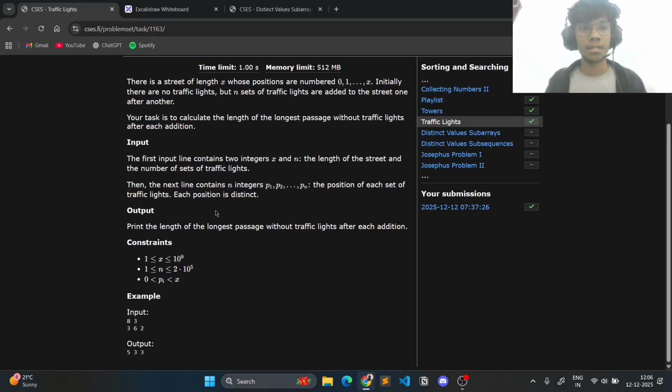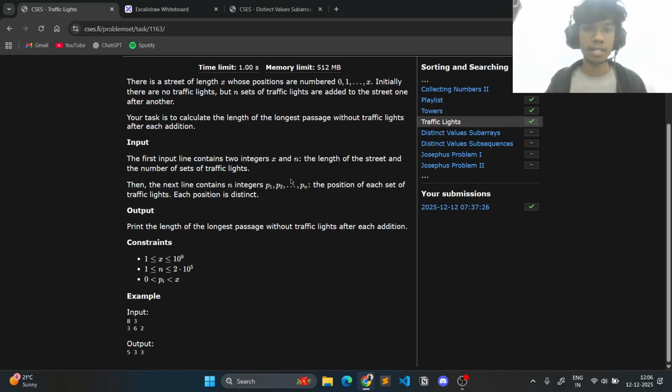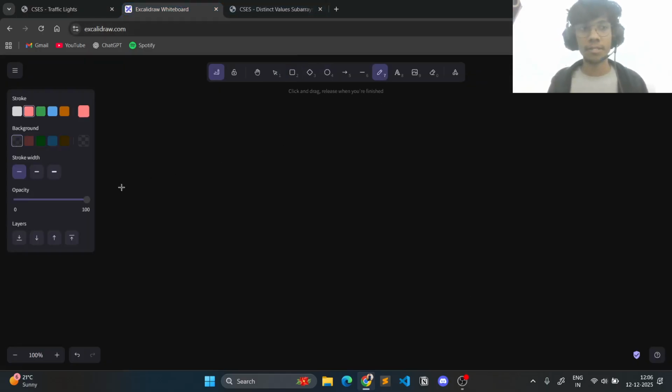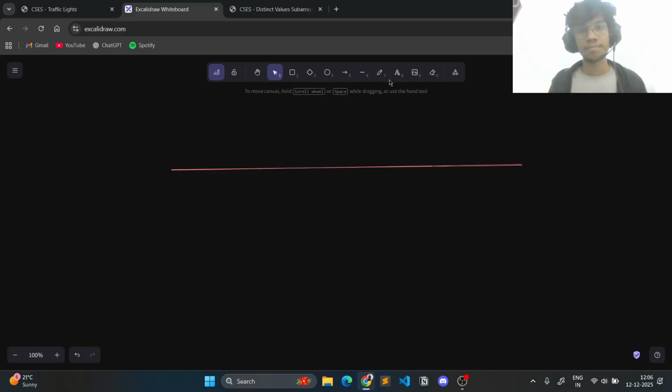Okay, the first input contains x, that is the length of the street, and then n, the number of traffic lights, and then we are given these coordinates of the traffic lights, right? So essentially what this problem means is, I'll draw a number line here. Well, let's say this is my number line.